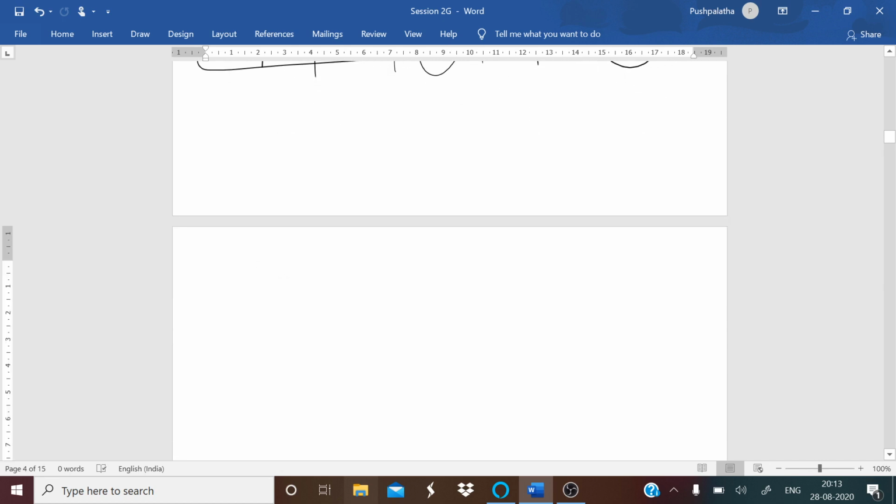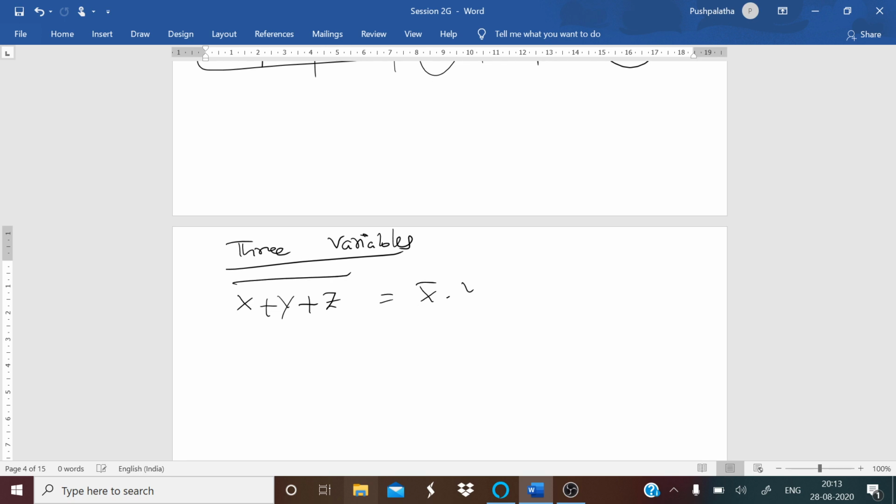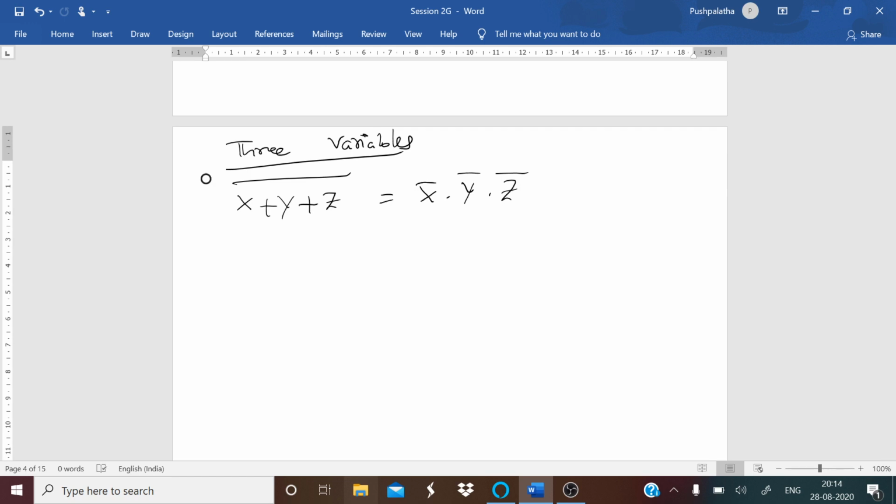Okay, now let us go for the next. In the same way, if you are going for 3 variables in De Morgan's theorem, you had it for x plus y. Now if we have 3 variables, (x plus y plus z) the whole bar becomes x bar into y bar into z bar. And in the same way, the second one, that is (x into y into z) the whole bar, will become x bar plus y bar plus z bar. This can continue for as many variables as you want, up to n. In a similar way, you continue.